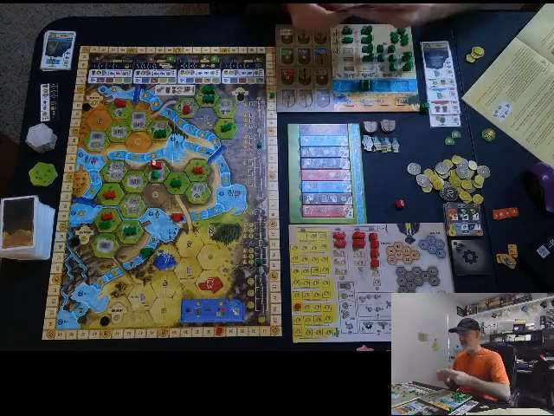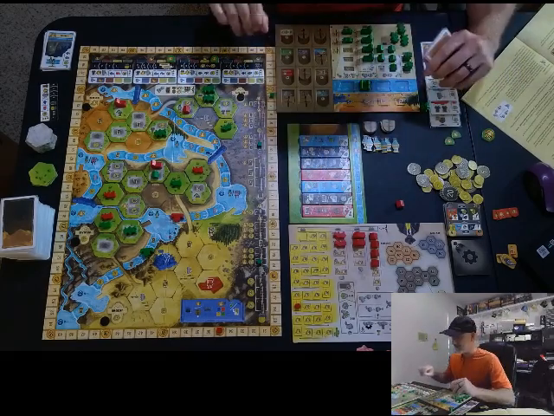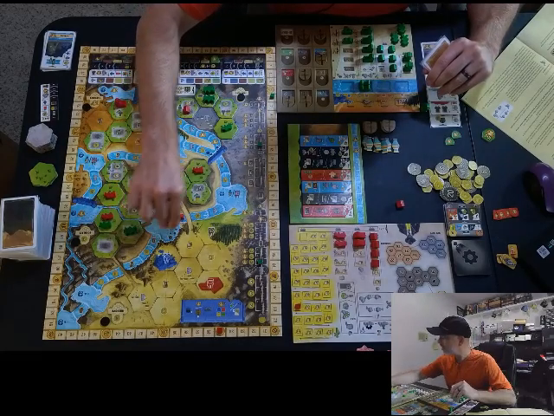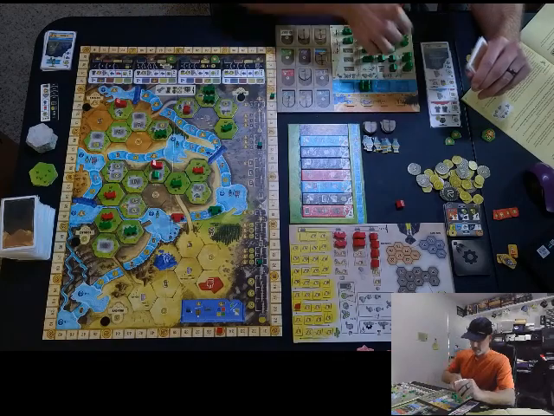And that's my go. Okay, now I'm going to get to move 4 spaces. 1, 2, 3, 4. I'll just get that cowboy right back.